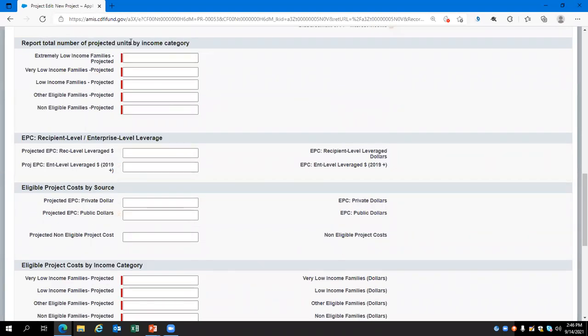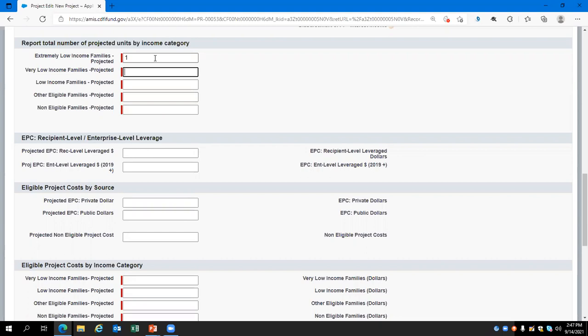Next, we will report the projected units of this development by the income category to which those units will be restricted. For this development, there will be 10 affordable rental units. One of those will be restricted to extremely low income families, or those at or below 30% AMI.